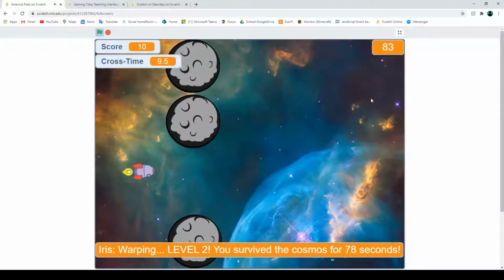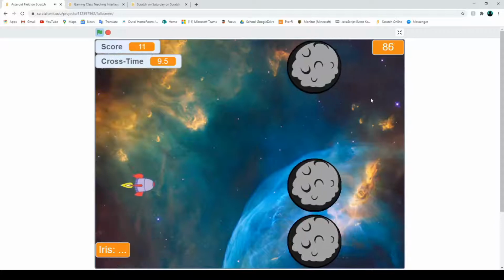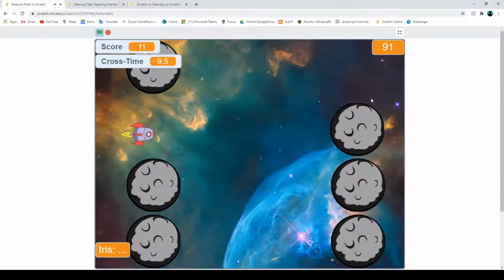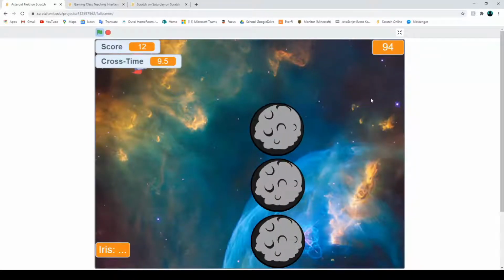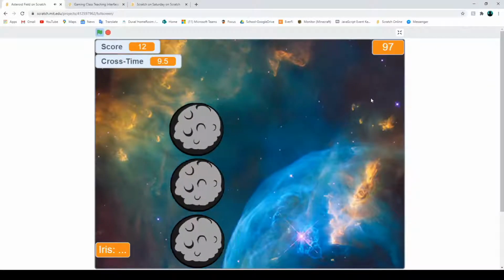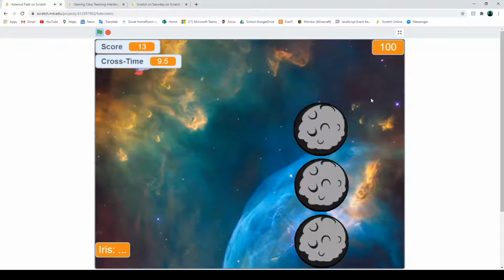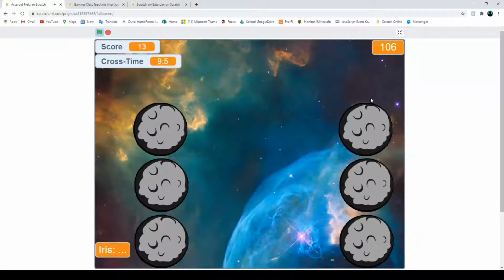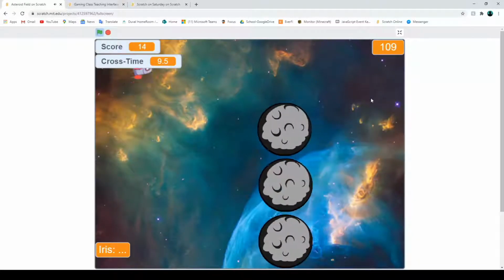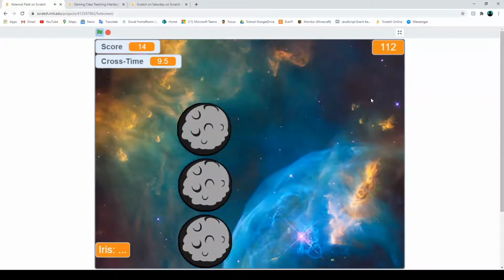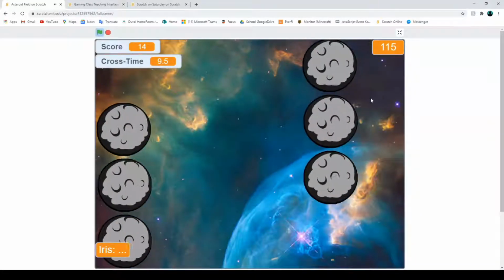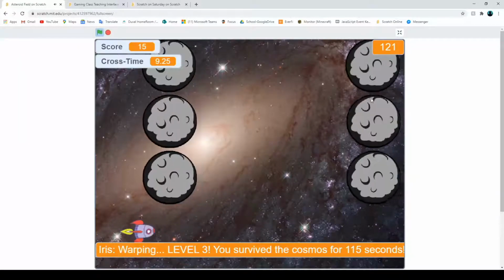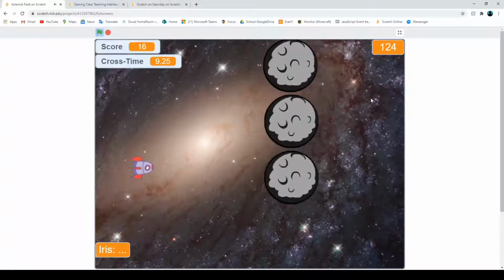We are receiving the message here from our AI assistant, Iris. We are going through to the next level. And we set the backdrops that show the next level to be picked randomly by the game. There are 4 backdrops. We did not set the order. They're just picked randomly, so they might repeat one after the other if that's the way they are chosen by the system. We decreased the cross time to 9.5. I survived 118 seconds for now. I'll keep going until I'm killed by an asteroid.